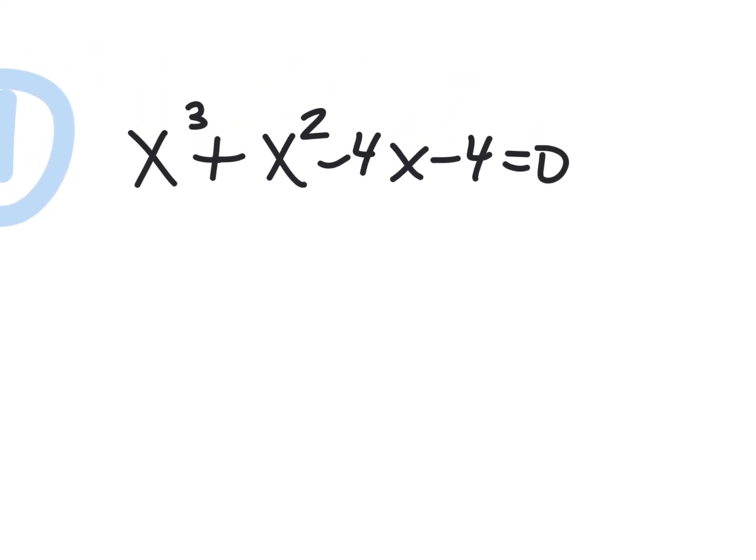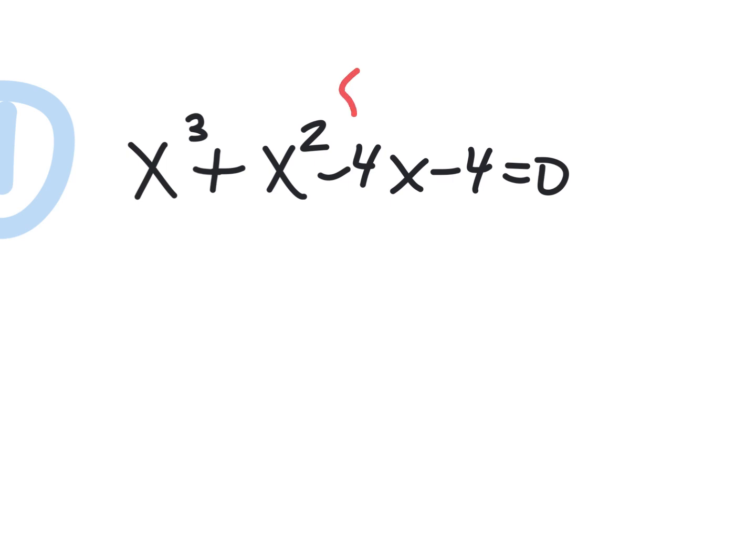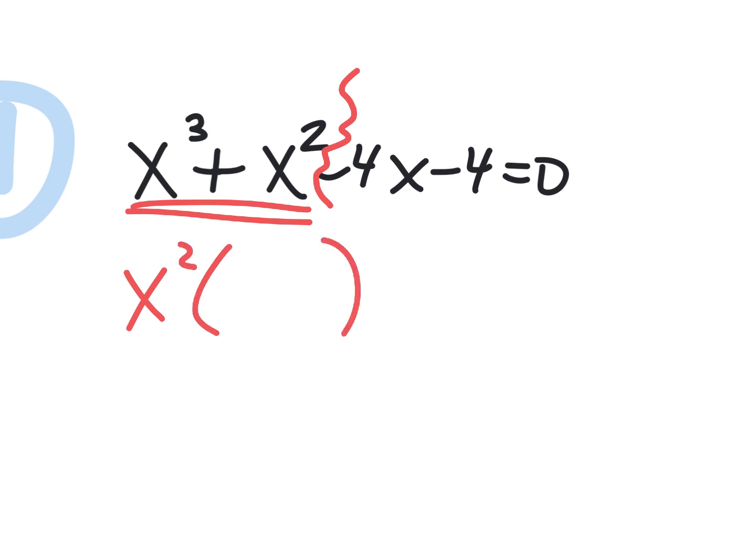So, divide and conquer. Remember, when you're splitting it into 2 parts, that negative goes with the number it's on. Okay? So divide it that way. So what comes out of this part? Common mistake is x. What goes into both of those? X squared. Very good. What goes into both of these? -4.